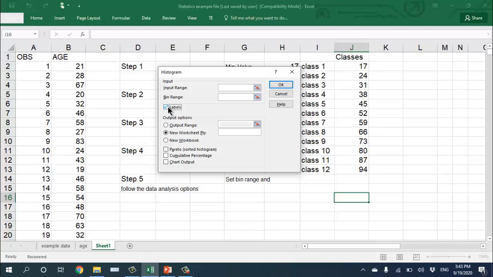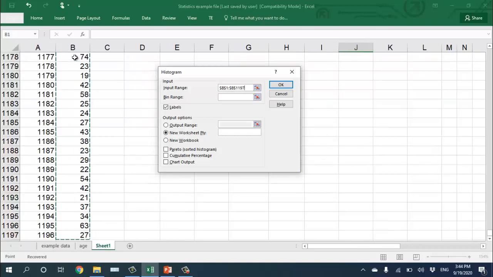With the blinking cursor here, come to the label cell, then keep the Shift button pressed, press End, and press the down arrow.